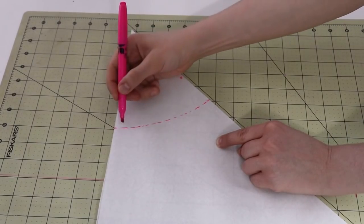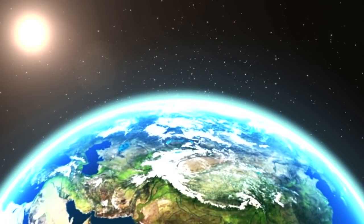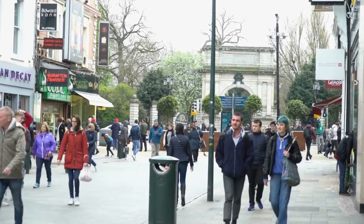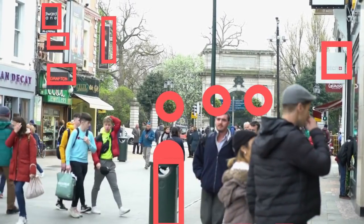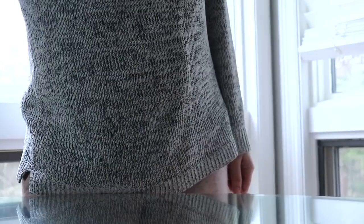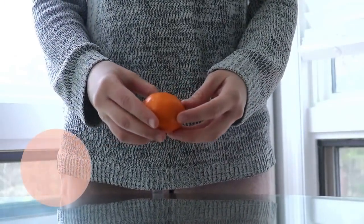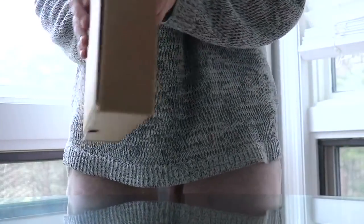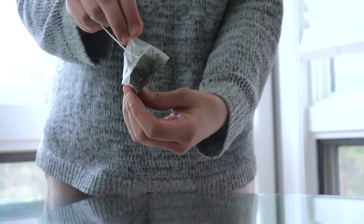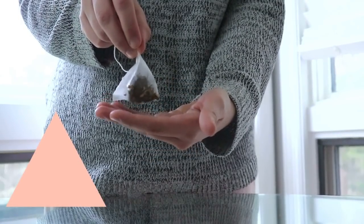So let me show you how I go about pattern drafting, and where does it start? It starts with the world around us. If you look a little closer, everything in the world is made from shapes. Some combinations are quite unique, and some are quite simple. Like this orange — it reminds you of a circle, right? Any package you receive is actually a square or a rectangle, and even this tea bag is in the shape of a triangle. We're talking here about 2D shapes, simple and basic.